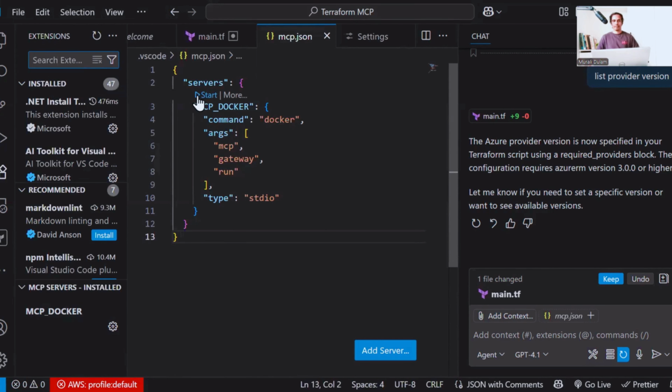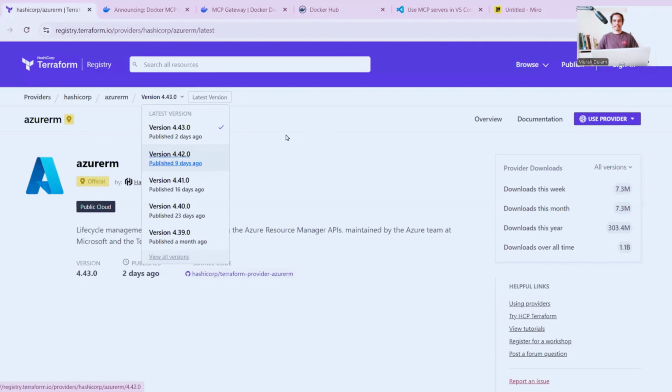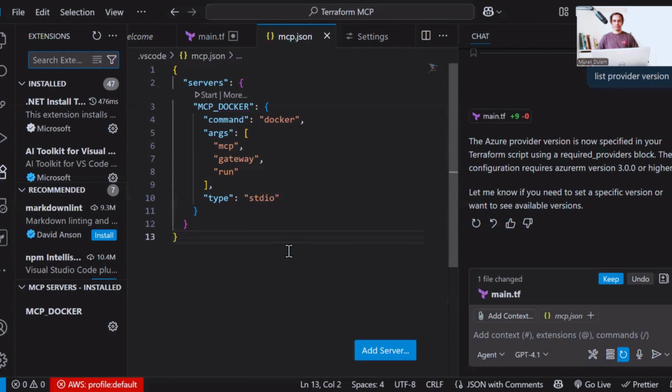Now why we are creating all these things? Because just now we executed one script. Whenever you are trying to execute any script with our LLM models, it is trying to fetch old versions. As per their history, it is trying to fetch all this information. But we need customized things. I need the latest version. So whatever latest version is there, I need that. So for that, we are trying to use these MCP servers here. So let us use our Docker MCP, Terraform MCP as well.